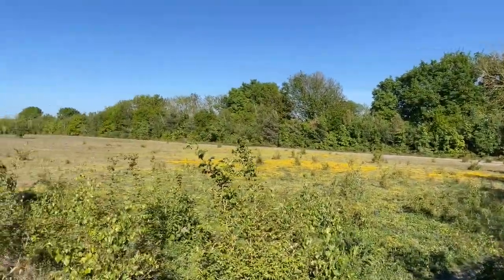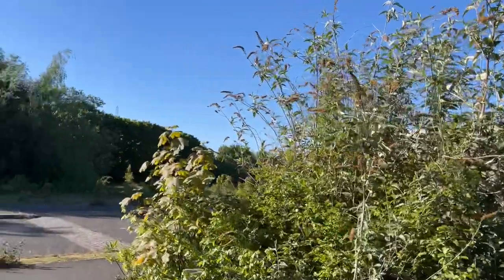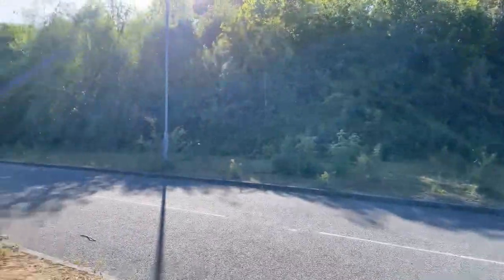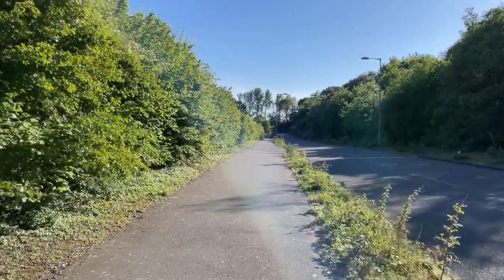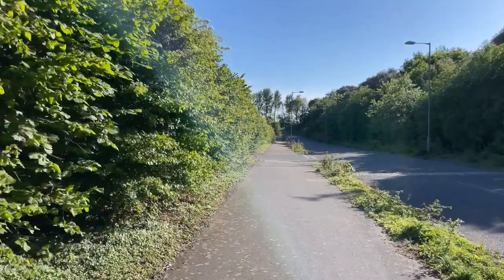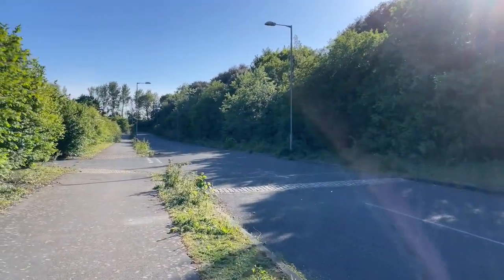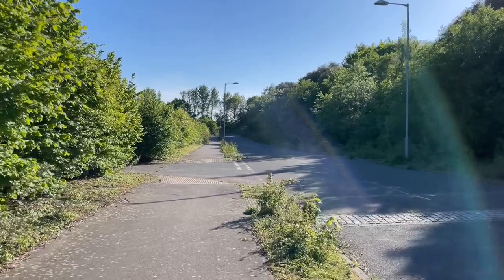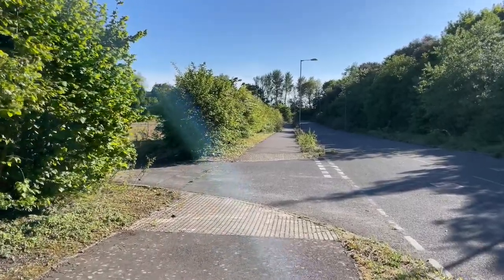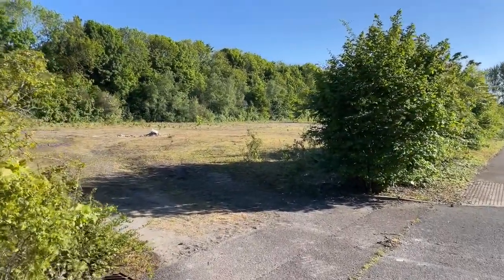Look at this - another massive field with absolutely nothing growing on it. So I'm presuming that people are going to tell me exactly why it is abandoned, and I really would like to know more about this. I'm local to the area and I knew there used to be a mine here - the railway, power station, and transformers - and you know, all that sort of stuff. Strikes and all sorts of things like that. But the narrative has been, well, it closed, and - what happened to the redevelopment?